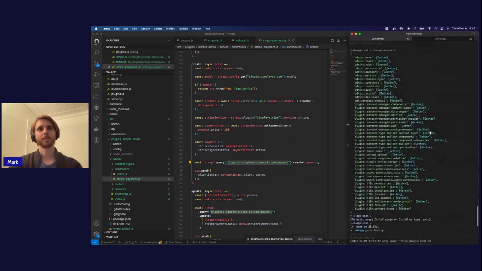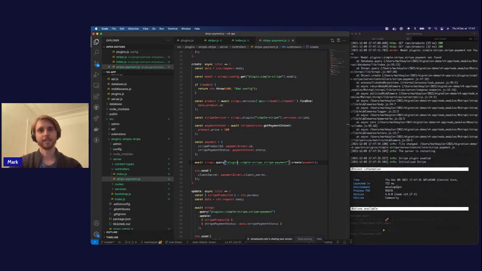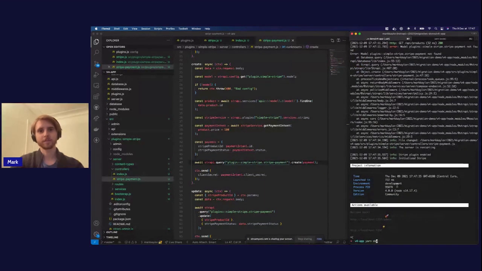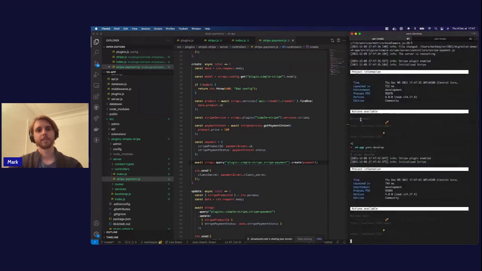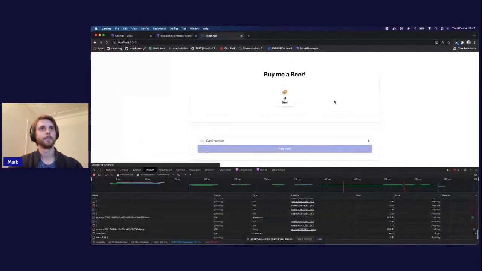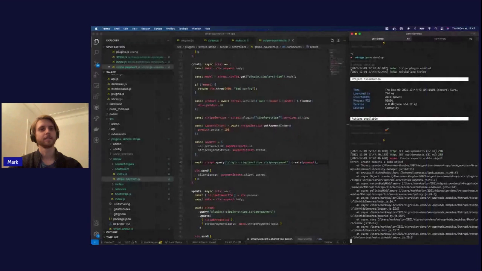And if I scroll up to my log before, I see a bunch of plugin, but I don't see a lot of plugins. So my first hunch is to just remove the S. And I'm gonna cut my server and try it again. And so I'll try and create another payment intent, and it failed. What's good is that I don't have the same error.